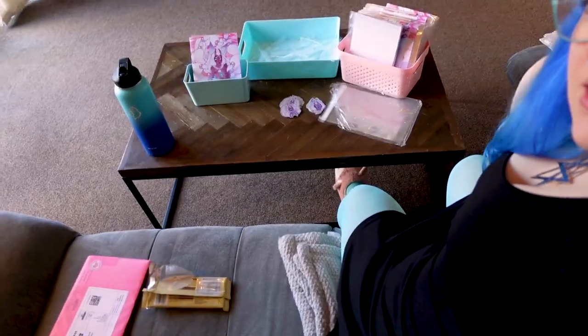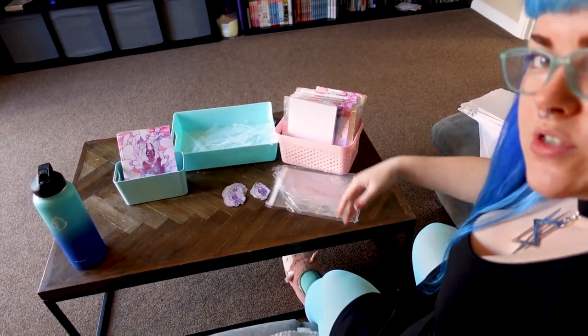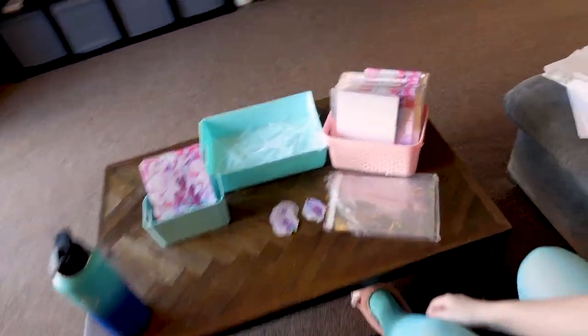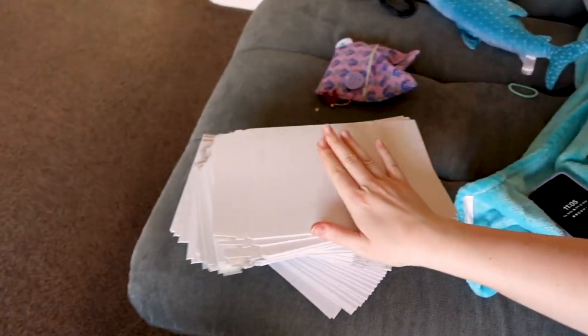And yeah, I'm in the living room, so it's nice and chill. So this is my current setup. This is all the packing that I did last night and got all of these done. And now I need to put them in these envelopes. So that's what I'm gonna do, and have a nice chill morning and maybe watch some Critical Role, maybe watch some Lucifer, just have a nice chill morning with a coffee and start my day nice and chill and just vibing.